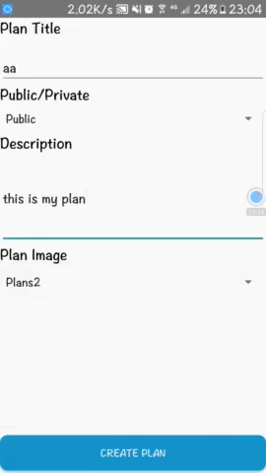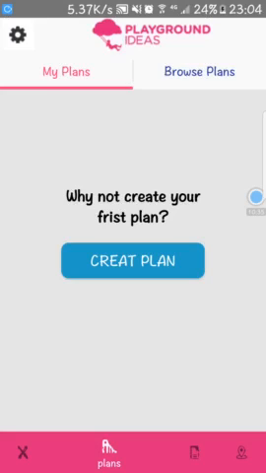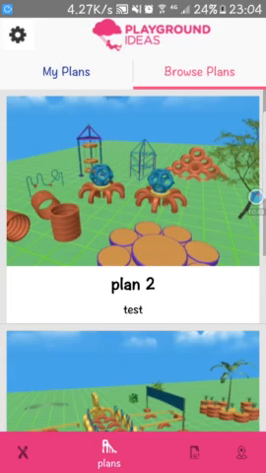Okay, let's just click Create Plan. Okay, you can see there's some error in the server. This is because this function is just in the process of development. So in the future, we can create a plan on this page.